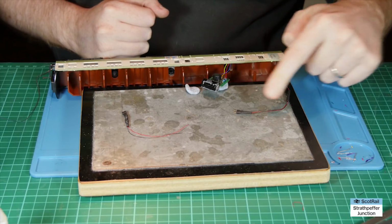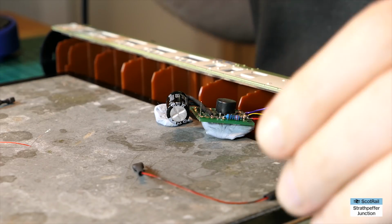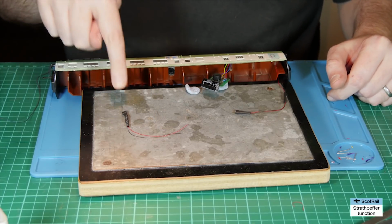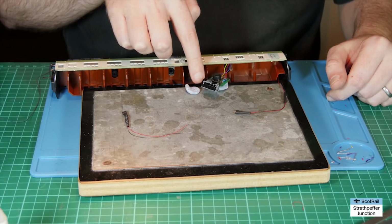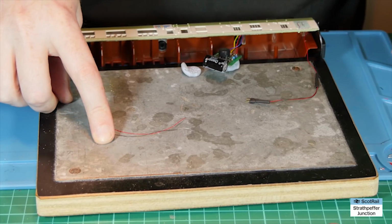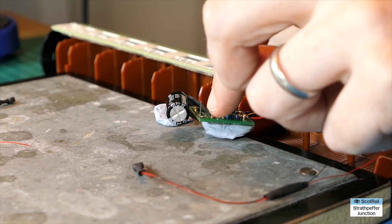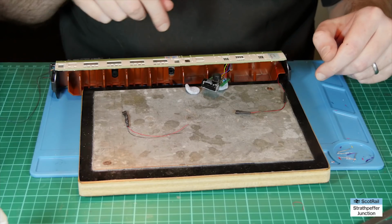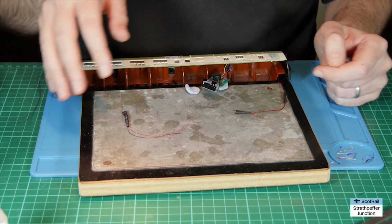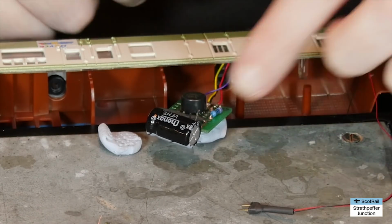Okay, great. So I have the plug soldered back on. Popped a wee bit of heat shrink over this just to make sure that the short potential is limited. And the last thing that we need to do here is to connect the flasher unit and socket onto the little circuit board that we made. So the black wire here is the negative or ground, as we would expect, and the red is the positive. So the black wants to go on this side here and the red wants to go on this side there. So I'll probably do this off camera because it's going to be a wee bit fiddly, but anyway, I'm sure you know how to solder on wires by this stage. So we'll get black to the negative side and red to the positive side.